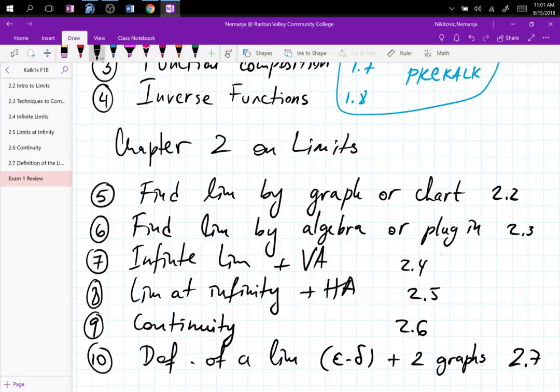Problems will ask you to explain, let's say, a situation when a limit does not exist. It will ask you if the function is continuous at the number so and so. You run those 3 rules. It will ask you to find the inverse of a function, if there is an inverse. It will ask you to graph, let's say, e to the x plus 3.